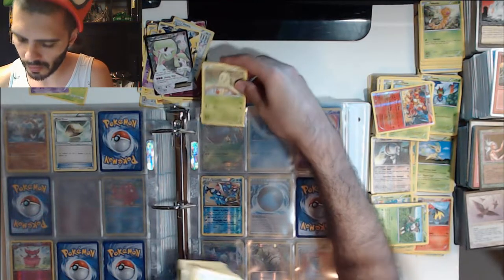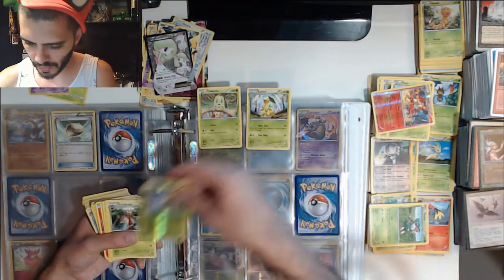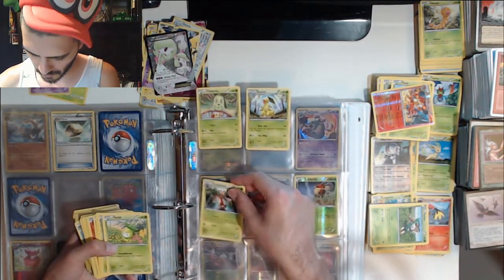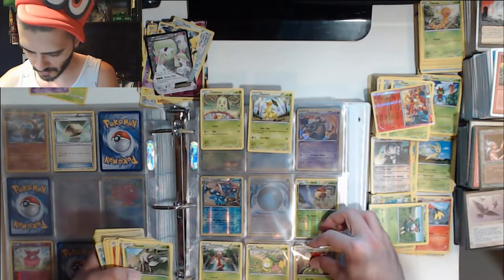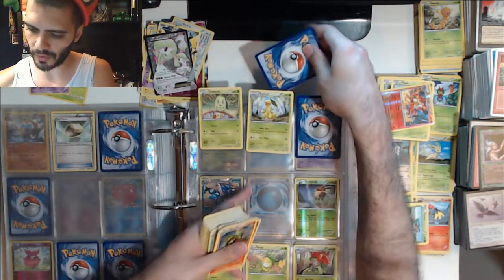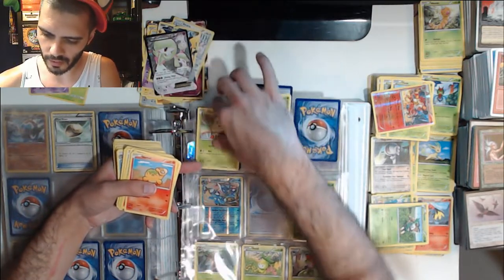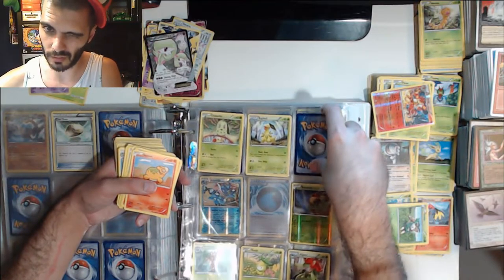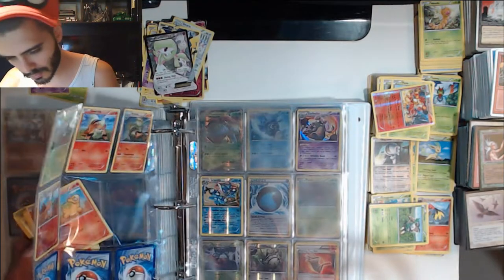One. Two, Bayleaf. 3, 4, 5, Cricketot. 6, Cricketune. 7, Petilil. 8, Lilligant. 9, Durant. 10, Growlithe. 11, Arcanine. Or is it Arcanine? 12, Numel. What?